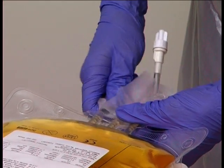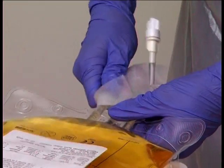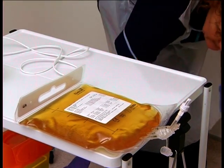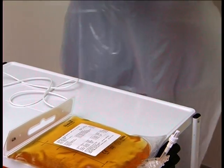Leave this to air dry for at least 30 seconds, and longer if it looks wet. If necessary, move the bag so that the cleaned connection will not be at risk of contamination whilst you carry out the next part of the procedure.